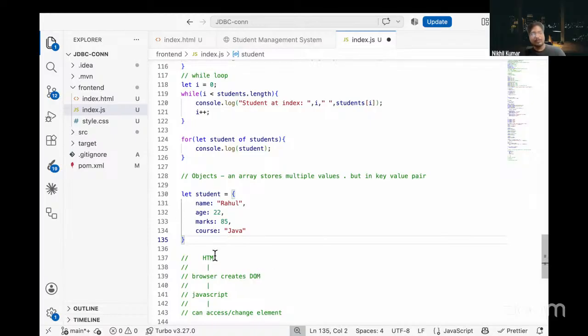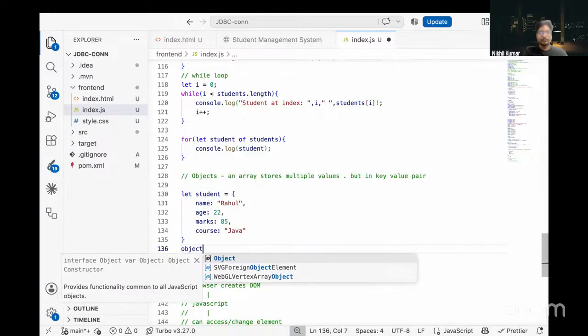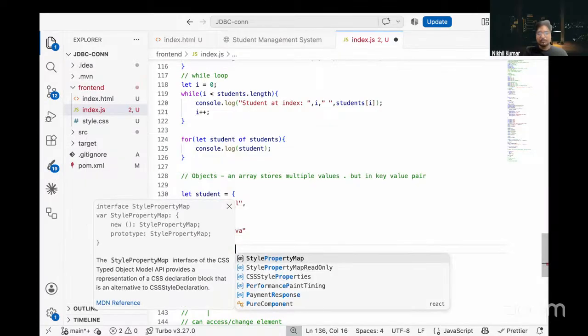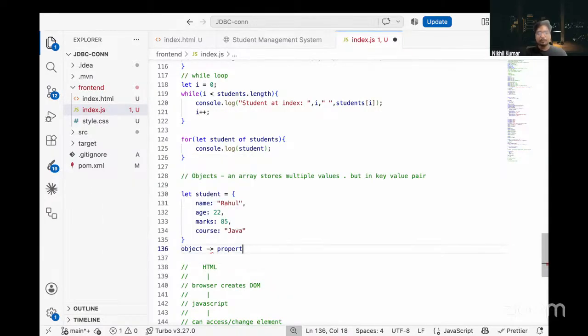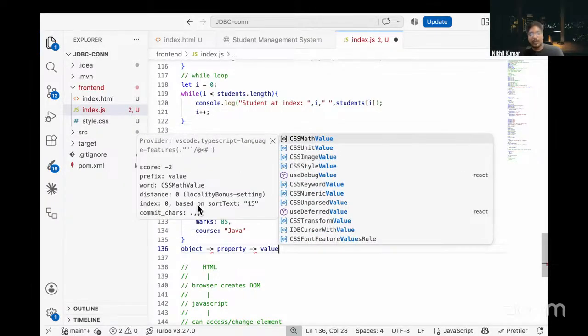or we can say we have an object, it has some properties and values, or we can say it has some keys and values. So our object can have properties, and each property should have some value, right?